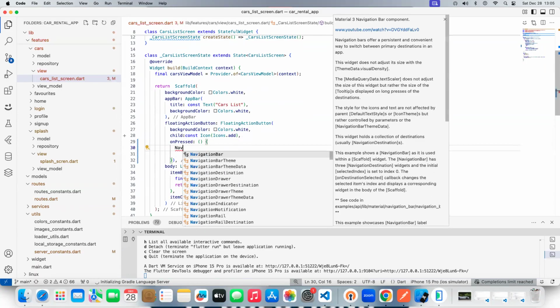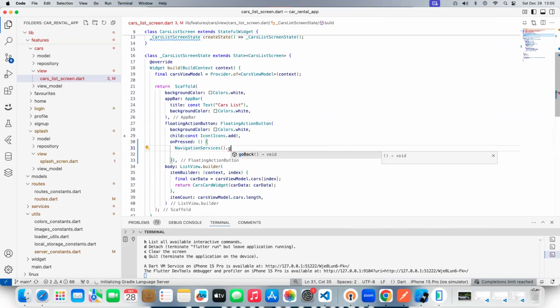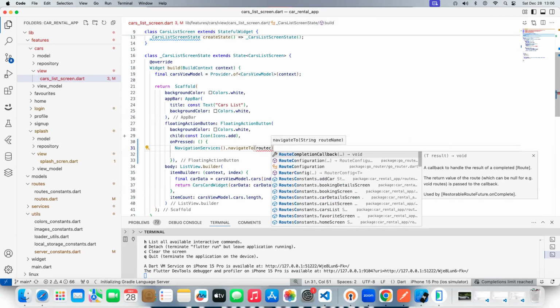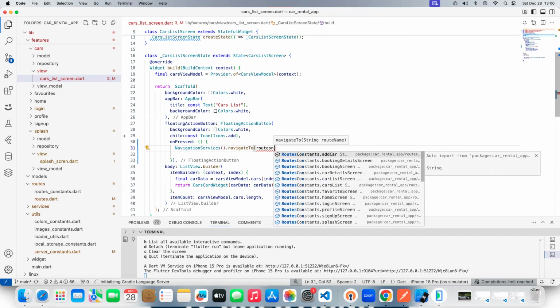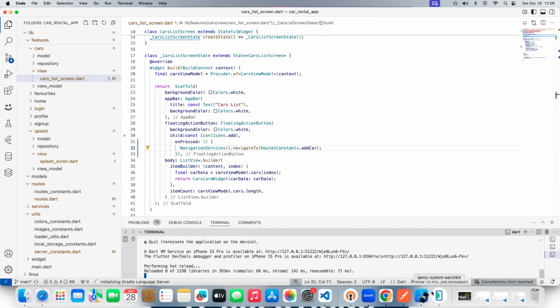We have the navigation service. Navigate to route name, routes constants dot add car. Clear? So now we can navigate from here to there, right?